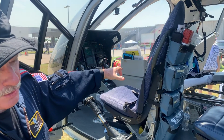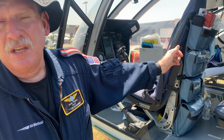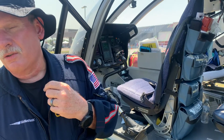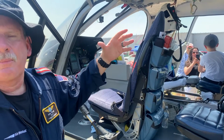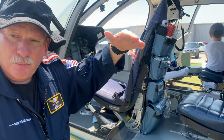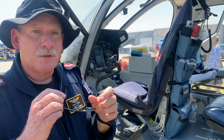We also can do NICU, neonatal intensive care unit flights. The team is out of either St. Francis in Tulsa or OU in Oklahoma City. And we'll leave our medical crew behind, fly to that hospital, pick up the incubator and the neonatal team, and go wherever we need to pick up the patient and bring back. And then come back and reconfigure back to our emergency medical response.